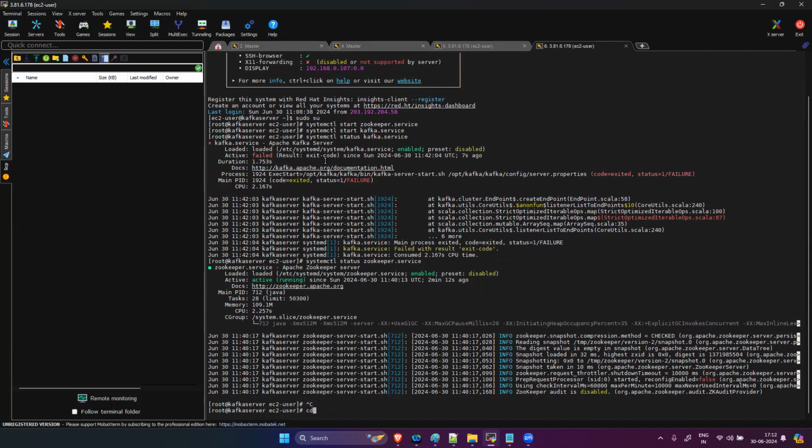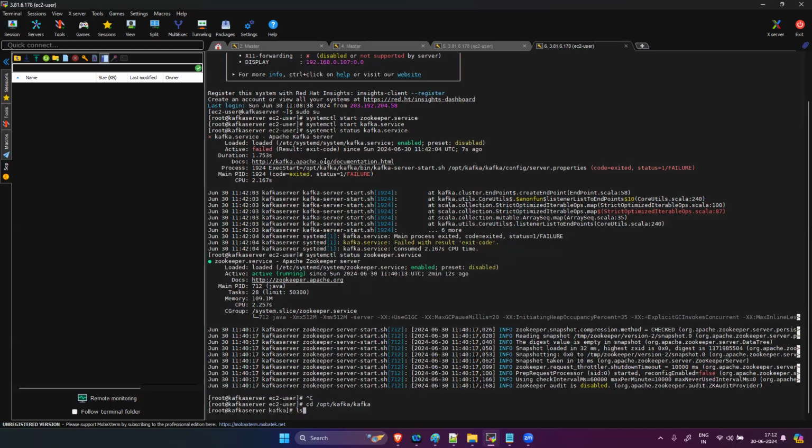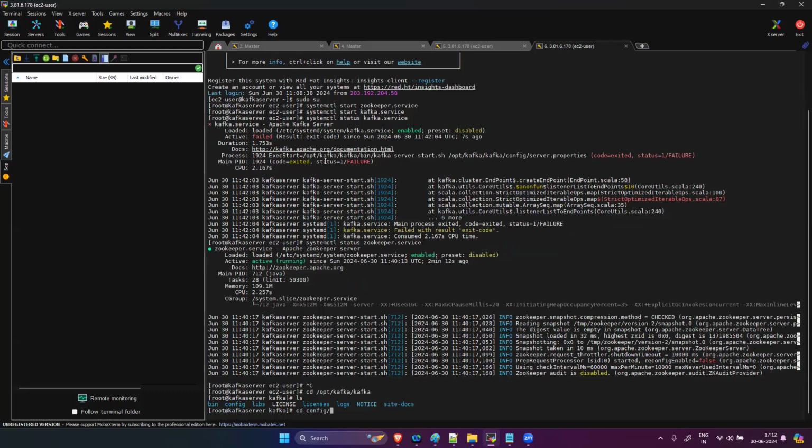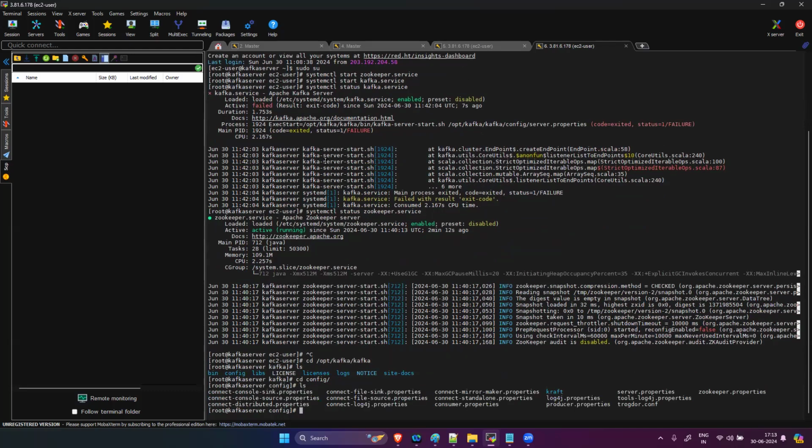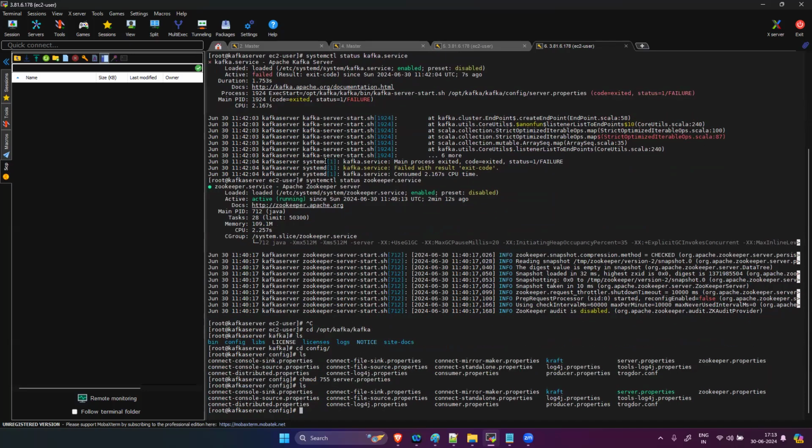cd slash etc slash opt slash kafka slash kafka, ls, cd config, ls. chmod 755 server.properties file, ls. vi server.properties file.